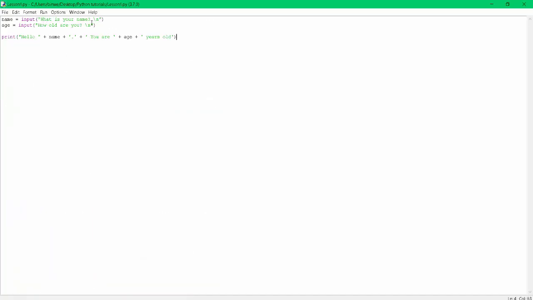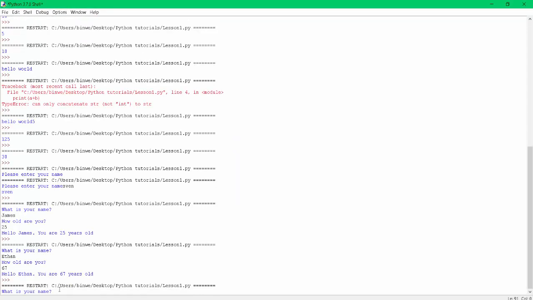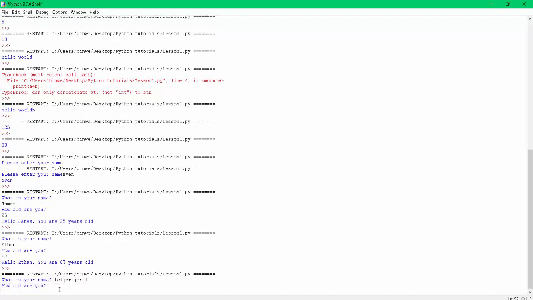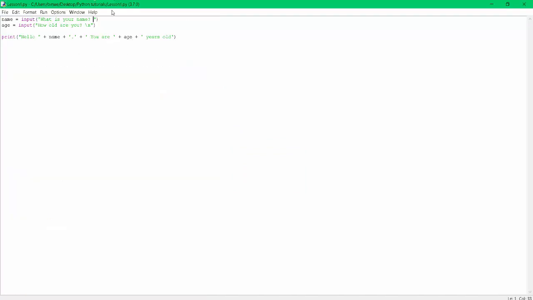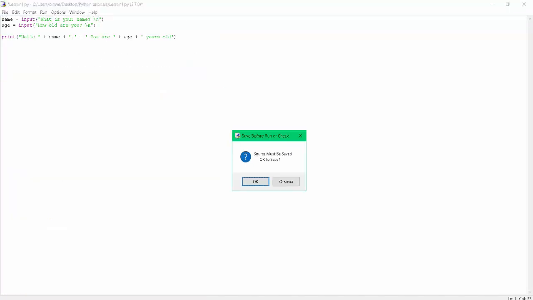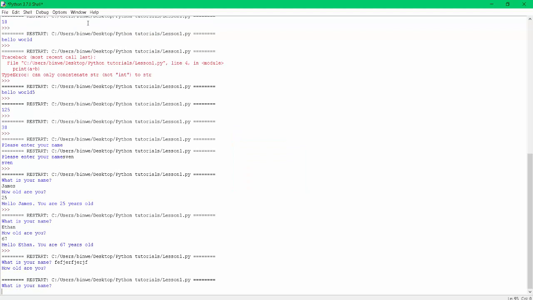Now, you might be wondering, what in the hell is this \n? Well, all it does is go onto a new line after it asks for the variable. So if that wasn't here, I would have to put the input on the right side. And to be honest, it just looks messy. So if you put a \n, you have to enter the variable underneath the line, which makes it a lot neater.